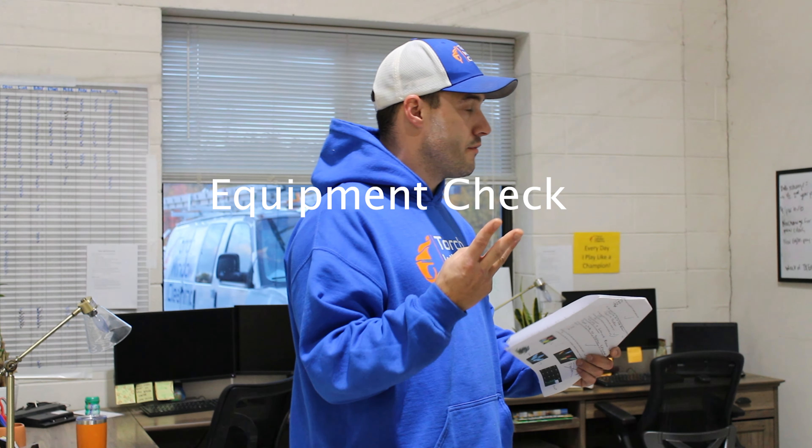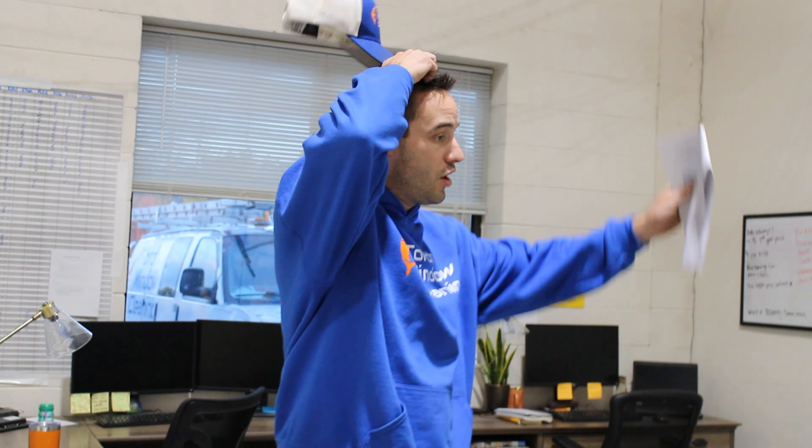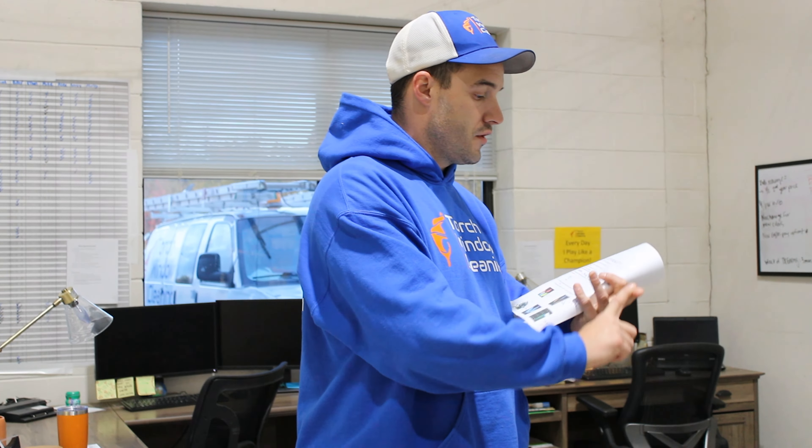Two important things. The third important thing is the equipment checklist. Make sure you have your pliers — that's going to be the number one thing you're going to leave behind. Then just do a laundry list of all the other things on your checklist. Check them off, especially small items and large items: water-fed pole, ridge clips. Do a walk-around on the property. Even if you didn't go to the backyard, go to the backyard — you might have dropped your pliers back there.